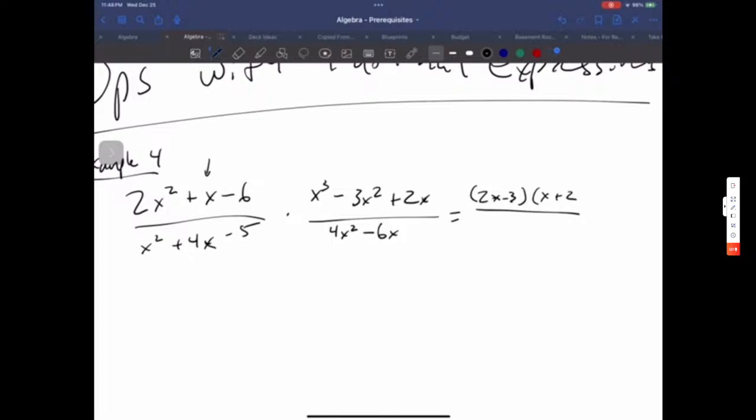and the bottom is going to be factored. Let me write that x. It's going to be x and x, so we know there's going to be an x, and there's going to be an x. It's minus 5, so we need a minus and a plus. And you can write the minus and the plus here because it doesn't depend on the first value here of a 2 being that, so we can put them either way, whether the plus comes first or the minus. Here it looks like it's going to be plus 5 minus 1.